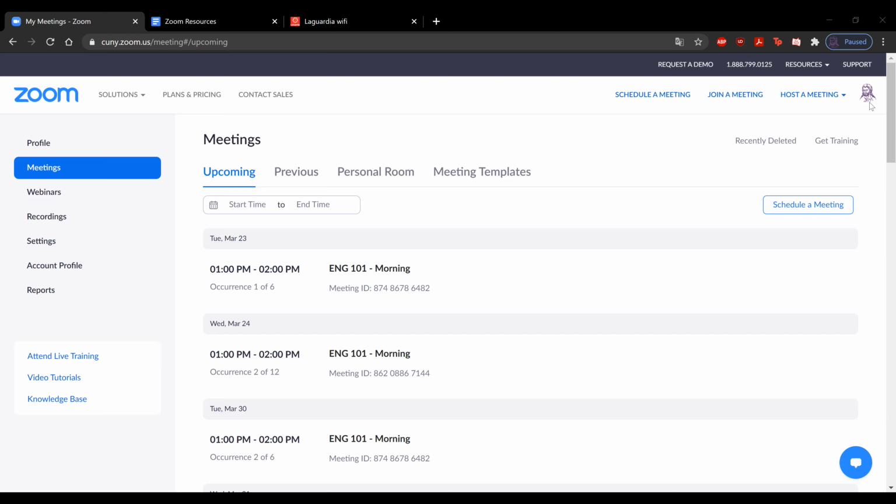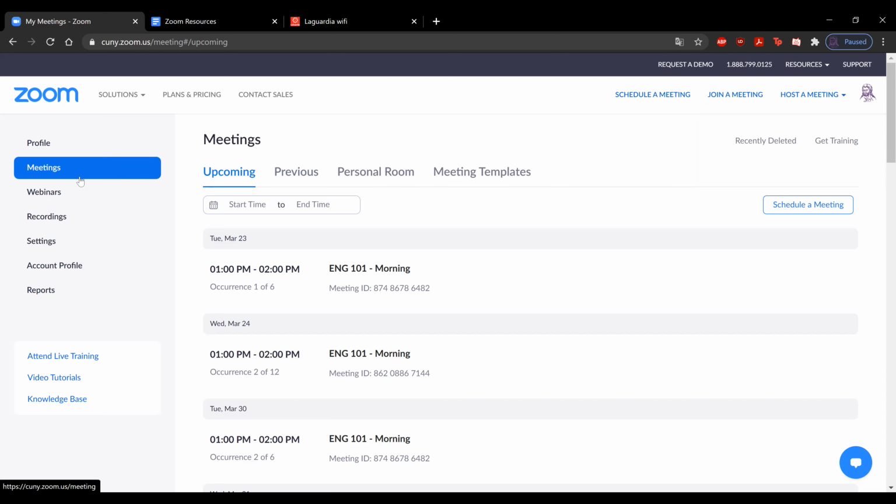But to make sure that you are using the correct account, you can go to the upper right corner and click on your profile icon. And if you click on your profile icon, you'll see your name, right, as well as this keyword licensed, right? So this is the keyword that you want to look for, meaning that you are using the CUNY licensed account for Zoom, so that you'll be able to take advantage of all its features, right? So this is one way you can check if you are using the correct Zoom account information. Once you basically identify that, you can then come in here, right?